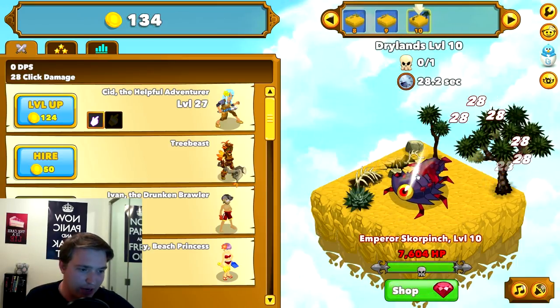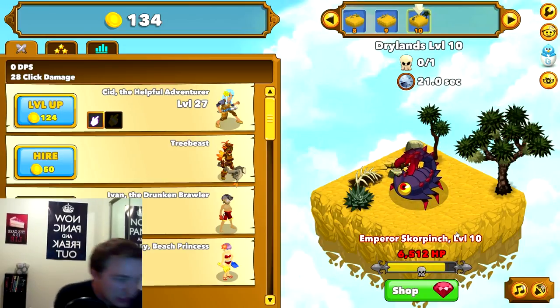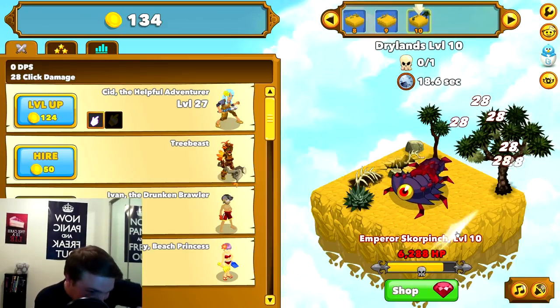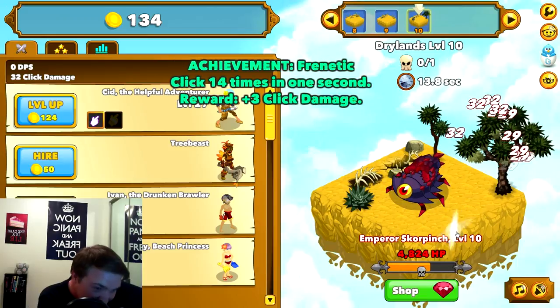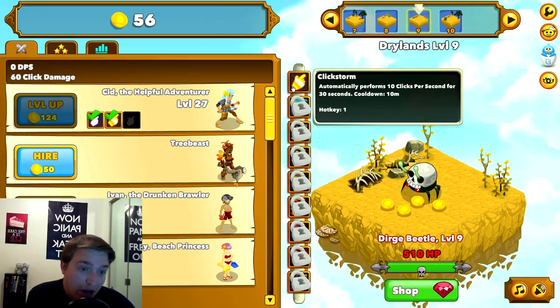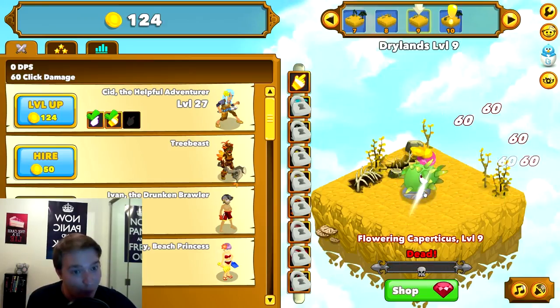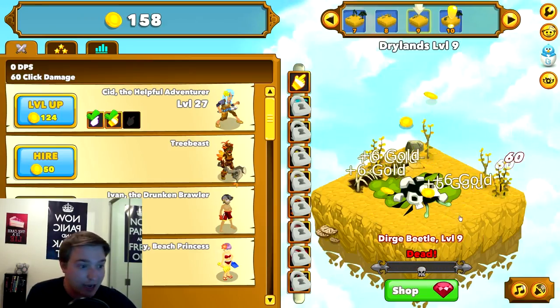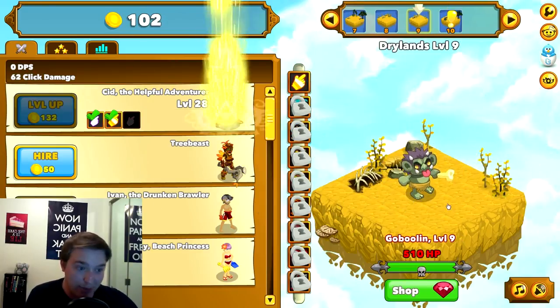Oh no, we found another boss. It's an Emperor Scorpinch. I guess I better click repeatedly. Ooh, look at that. I can also buy things so that it automatically clicks for me, 10 clicks per second for 30 seconds. I can have buttons that let the computer click for me so I don't have to click. Once again, I come back to the conclusion that the entire point of a clicker is so that you click so that you don't have to click anymore.